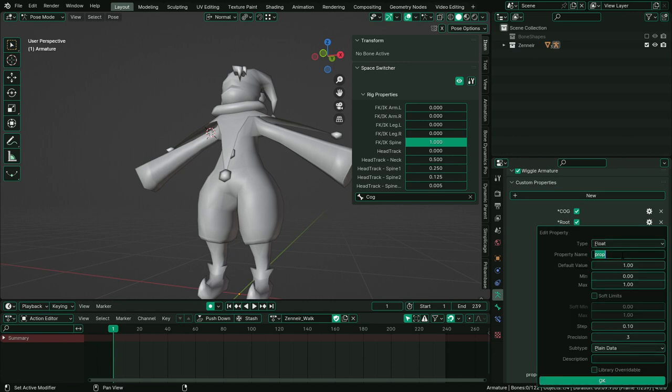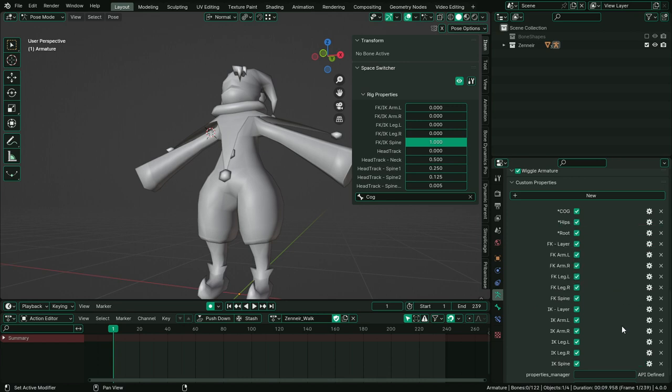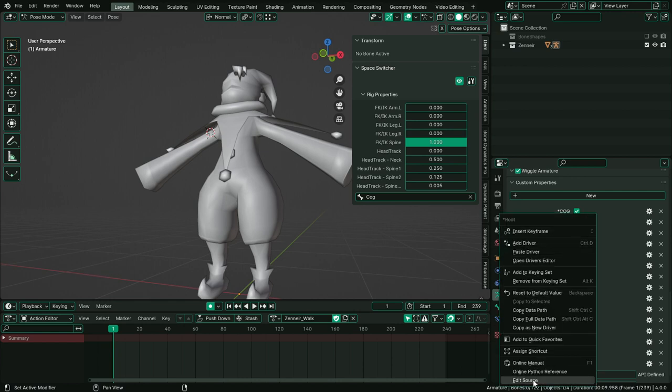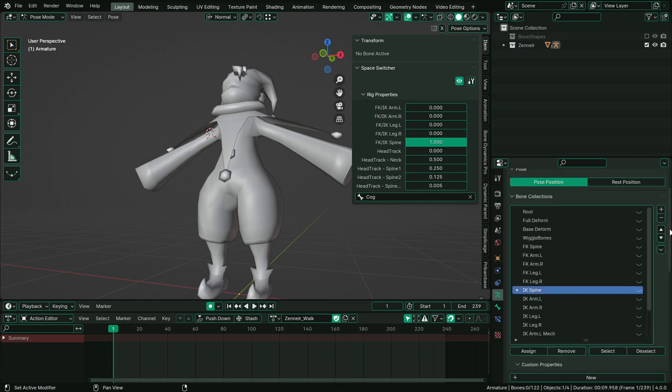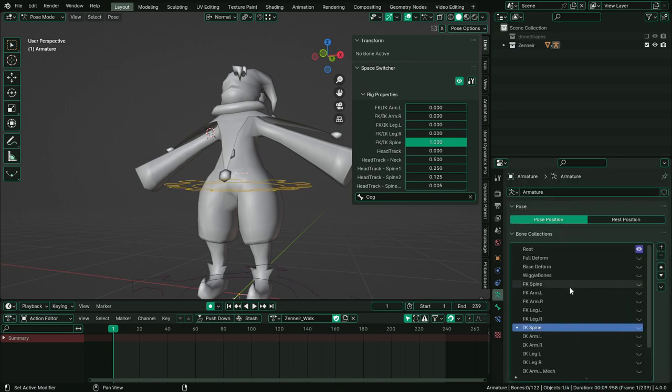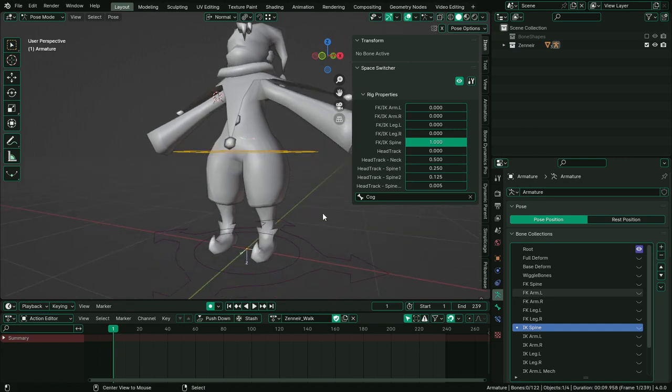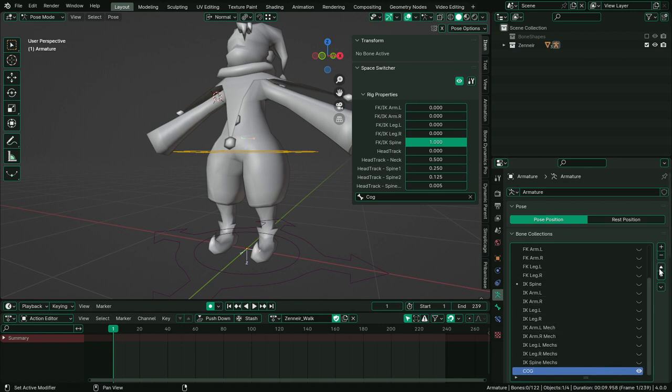Then okay. So I'm gonna copy this as a driver. So this, there we go. That's now driving that. And we're gonna add a new layer for the center of gravity bone. Of course, that doesn't wrap around by hitting down to send it to the top, so I have to drag it all the way up here.